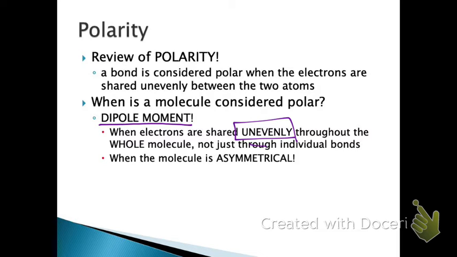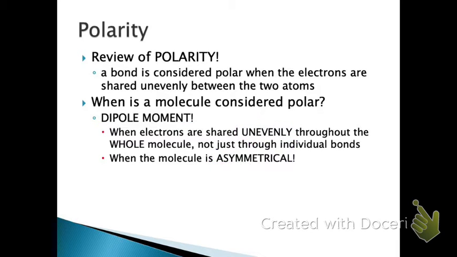But a big clue for us to know if a molecule is polar or not is if the molecule is asymmetrical. And I don't mean two-dimensional asymmetrical. I mean when you look at it in three dimensions, does it all look the same? A tetrahedral molecule is symmetrical, but a trigonal pyramid molecule is not, because trigonal pyramid molecules have a lone pair on top, not another atom. So we're going to start looking at clues for whether a molecule is polar or not. But asymmetry is a big, big indicator of polarity.